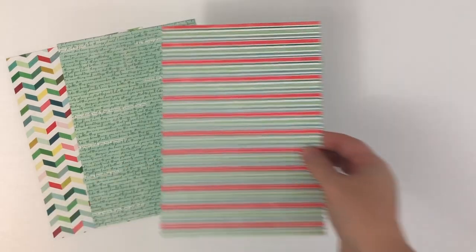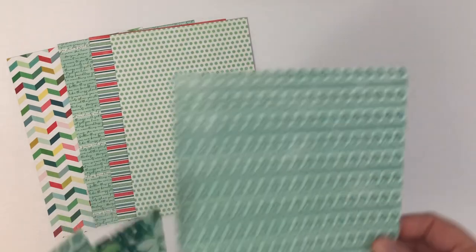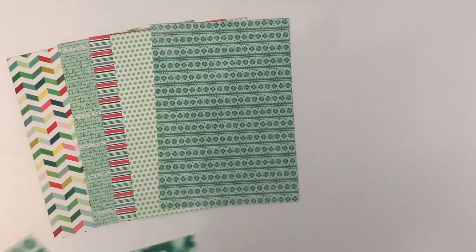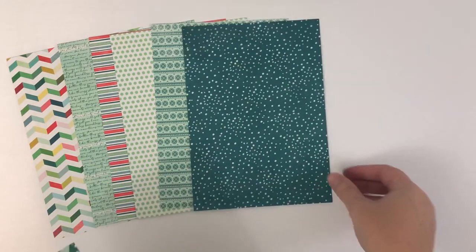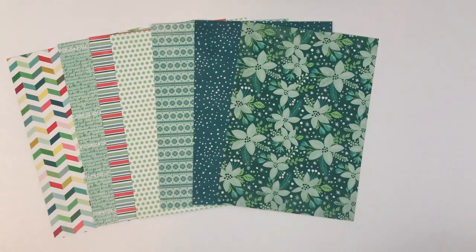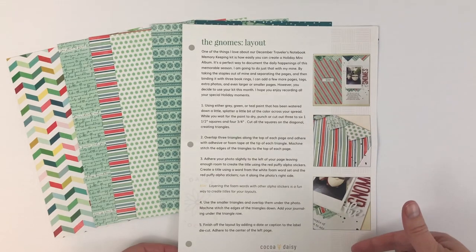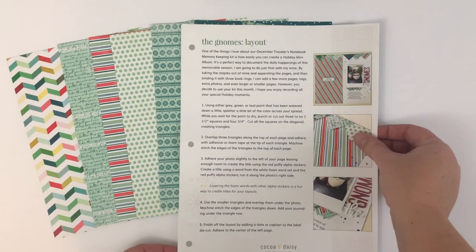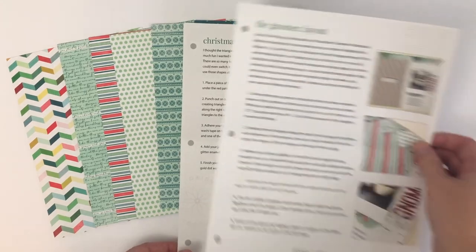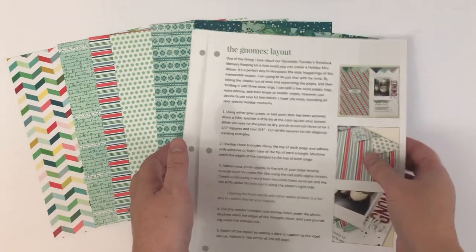Let's take a look at all of those. That's the back side of this one. This one is a red stripe, and the back of that is a green polka dot. And we have this one, and this. It's very pretty so I'm glad they included it. And then, if you were like me and just dipping your toes into memory keeping, you'll probably appreciate this — Christine does some layouts and basically tells you how to recreate that layout yourself, giving you step-by-step directions as a jumping off point.